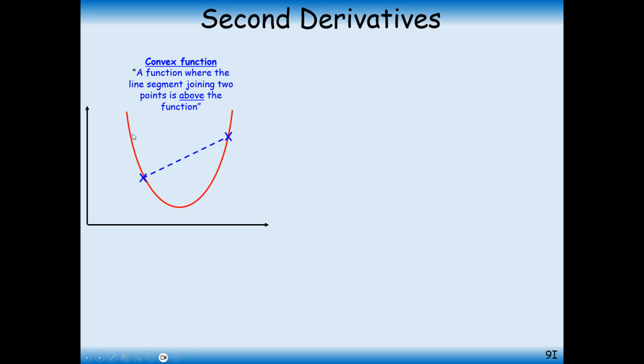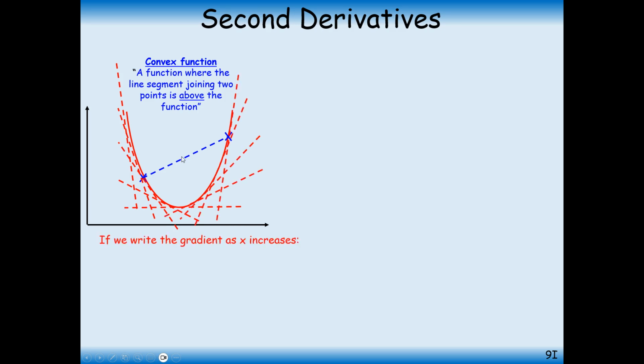So, if, for example, you take these gradients here, the first gradient on the left side is more negative than the one appearing on the right of it. If we label them with some arbitrary numbers, I'm not saying these are exactly the gradients, it will form a sequence that is -100, -50, and so on. And at the minimum point, where the gradient equals zero, that's the turning point.